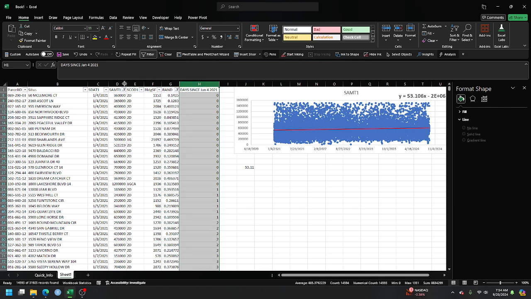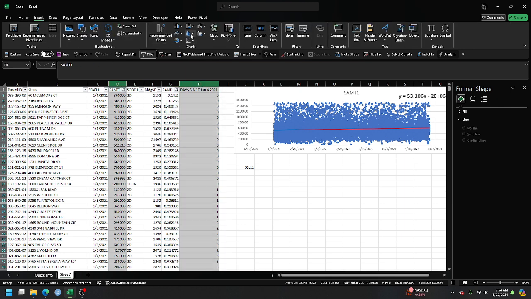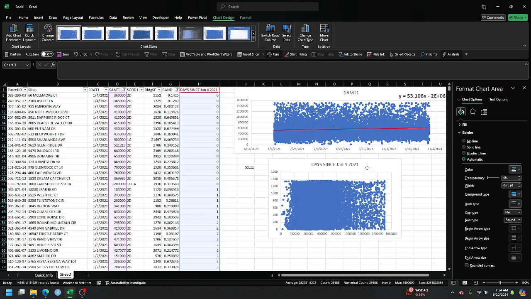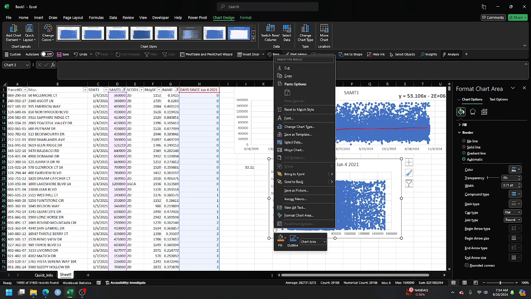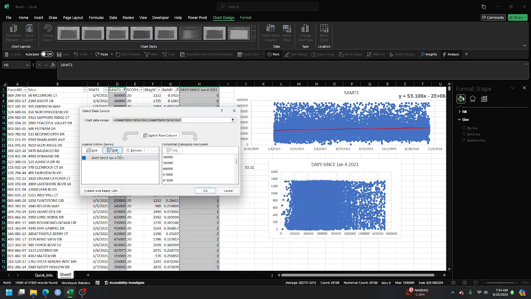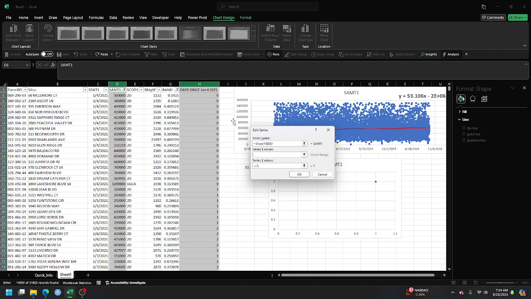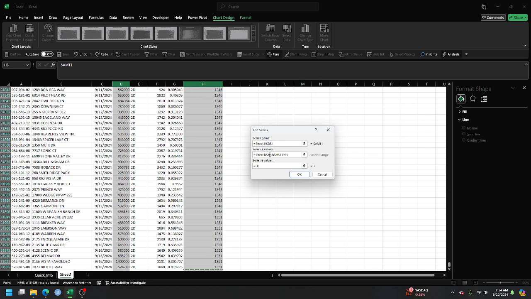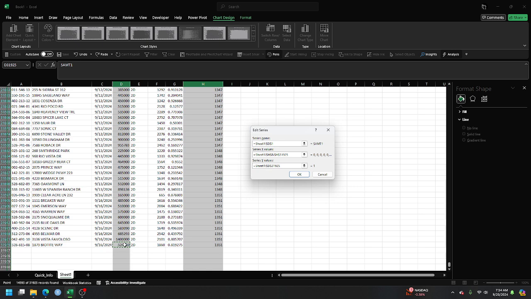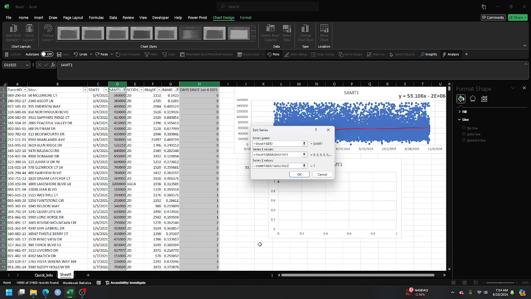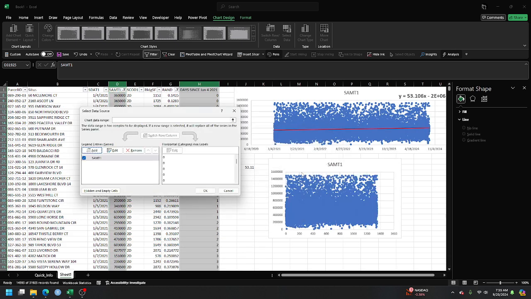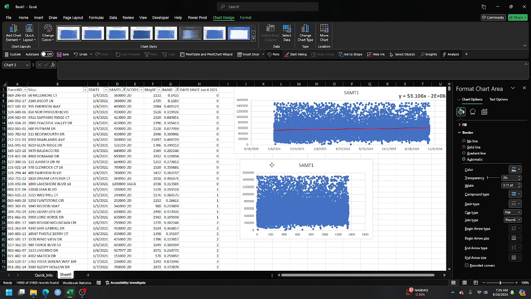So let's just graph those now. Select them, insert, scatter plot. Here we go. Oh, we've got the wrong axes, so let's select data, remove, add. Series name is going to be sales amount, X values is here, and Y values are these. To jump up and down, I use Control Shift up, Control Shift down. There you go. All right, so now we've got this formatted properly.